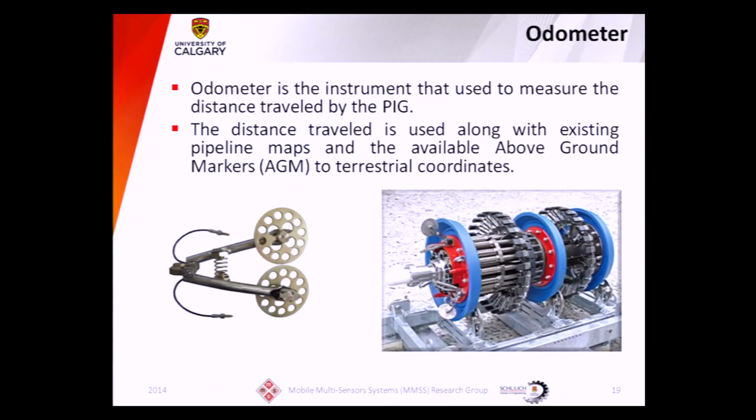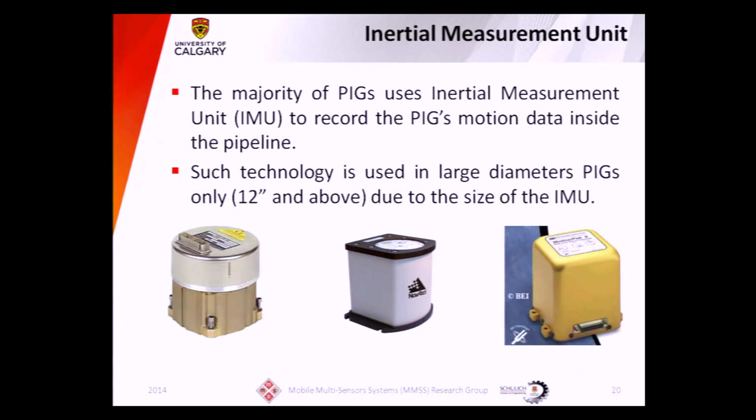And that's why we use navigation sensors, one of which is the odometer. An odometer is similar to the wheel you have in your car. It tells me how many revolutions this wheel made, and therefore we can convert this into a distance, right? But the problem with this is that it can slip inside the pipeline, because the material of the oil and gas and so on can make this wheel slip. The other sensor, and definitely the most important, is the inertial measurement unit. An inertial measurement unit is a self-contained sensor used in many applications: mobile mapping, aerial photography, for georeferencing. It's used in rockets, it's used in aircraft. So we can also use them inside the pipeline.